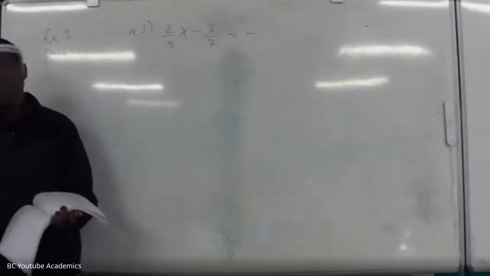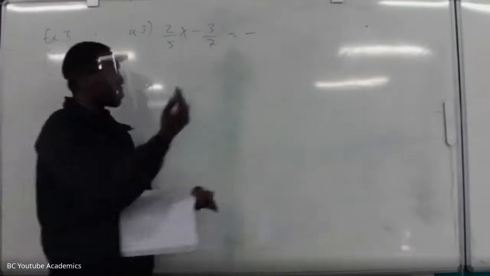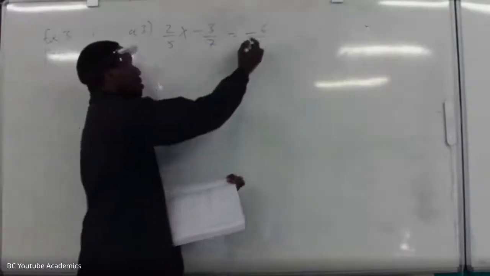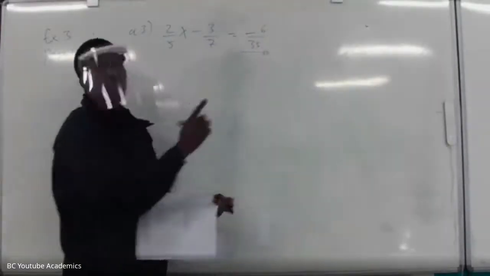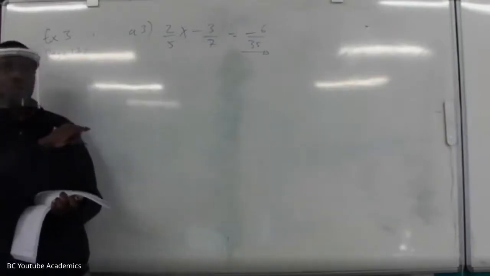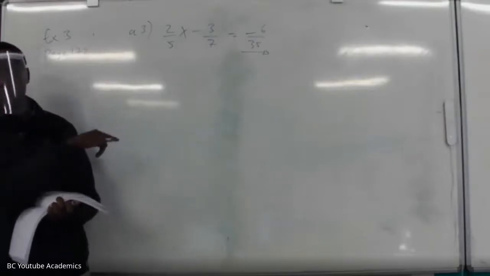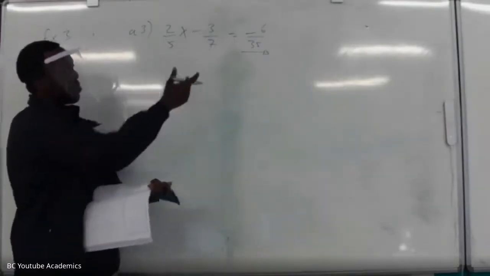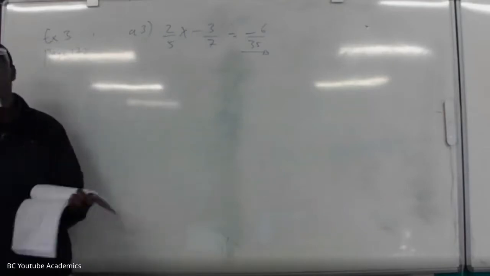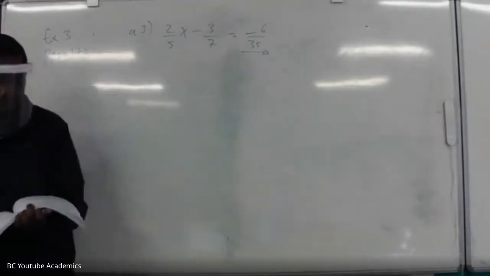Once you've done that, please don't talk about signs anymore. Now just focus on the numbers. So 2 times 3, 6. And then 5 times 7, 35. Remember, that negative sign can be written on top before the fraction. There's no need to write that at the bottom. So we clearly see here at the bottom the positive number. But if you put your negative sign at the bottom, it's still fine. But rather stick to before the fraction or at the top.